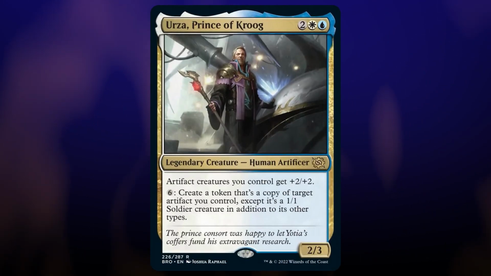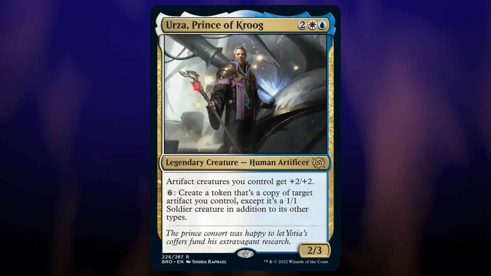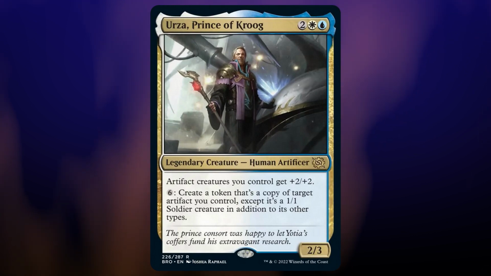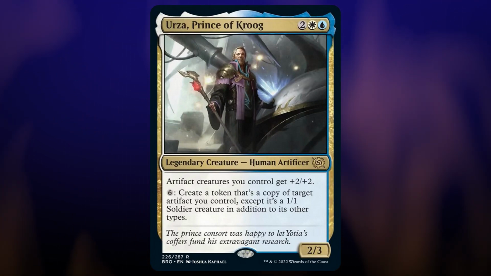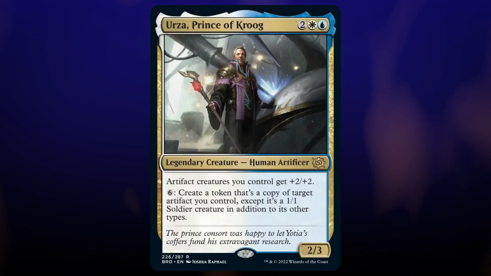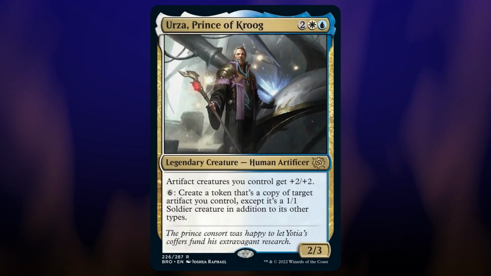Right away, we got another Urza. Urza, Prince of Kroog. This is starting to feel a little bit familiar. We already had Drafna, who makes token copies of artifacts from the stack. Urza makes a copy after it's on the battlefield, but it's a 1/1 soldier creature, which will be a 3/3 because of the ability. I mean, that kind of feels like the set's vibe. A lot of artifacts, a lot of overlap. I guess that's bound to happen.